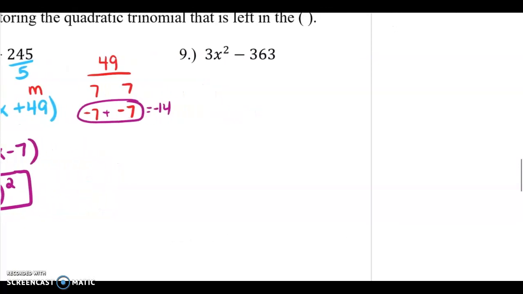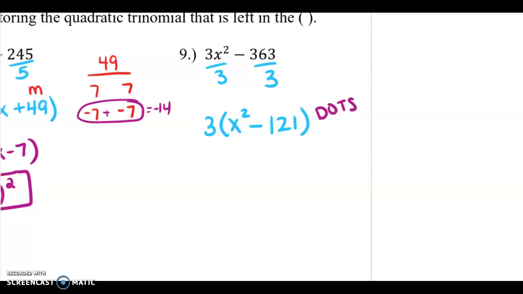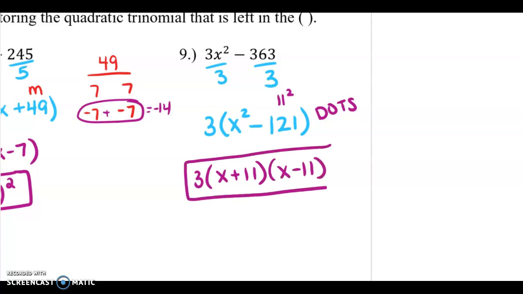All right, I'm going to do the last one, and then we're going to have to do a second video for the last few at the bottom. My GCF here is a 3, so I'm going to divide them all by 3. So a 3 is on the outside, and that gives me x squared minus 121. Since it's a binomial, it's a difference of two squares, and that would be 11 squared. So this 3 stays on the outside, and it's x plus 11, x minus 11, or the opposite order. When you're seeing binomials for now, you should be thinking about difference of two squares.